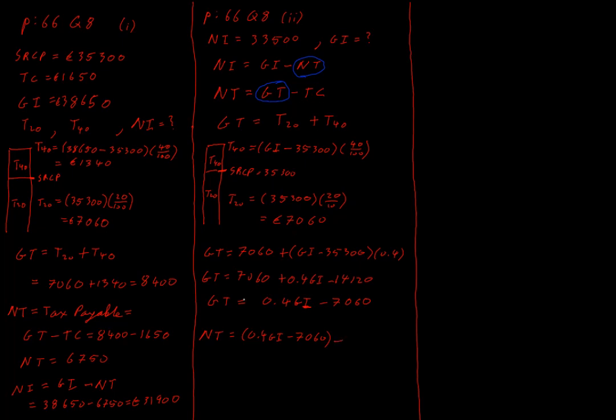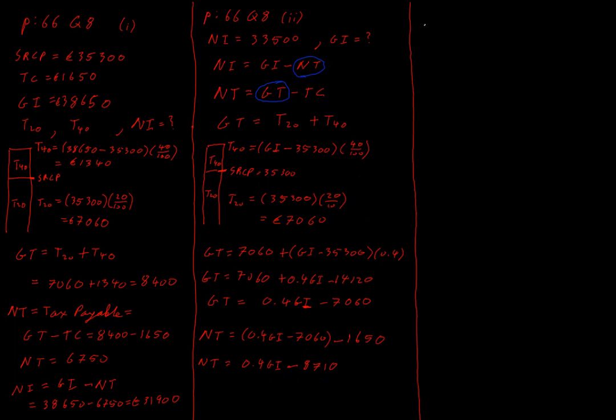Well, what's my tax credit? I found out in part 1, or I read from part 1, that it's 1,650. And I can simplify that as well. I put this bracket because I was subbing in, but it isn't multiplied by anything, so 0.4 times my gross income. I subtract these two things from each other, and I get minus 8,710. This is my net tax.